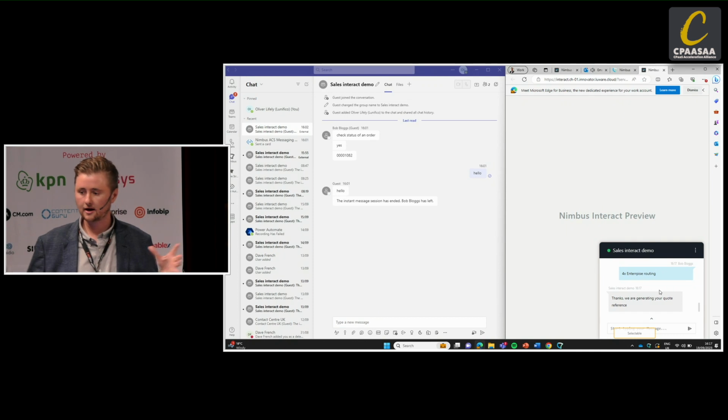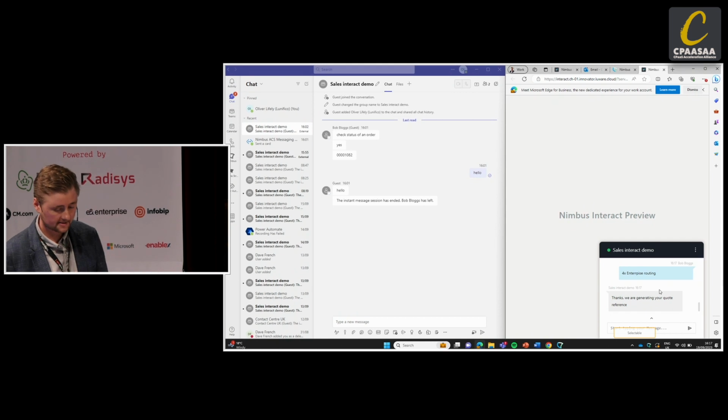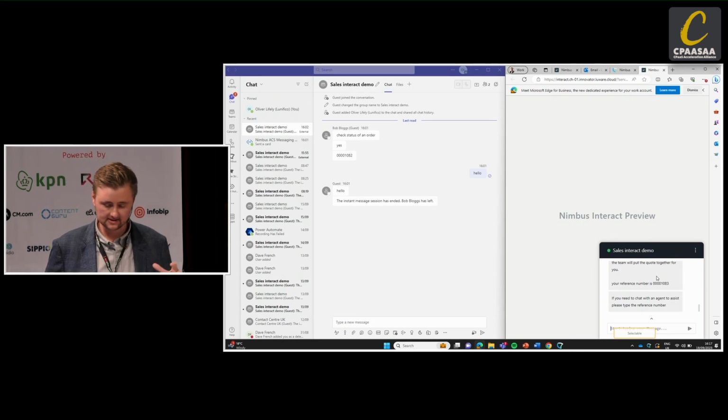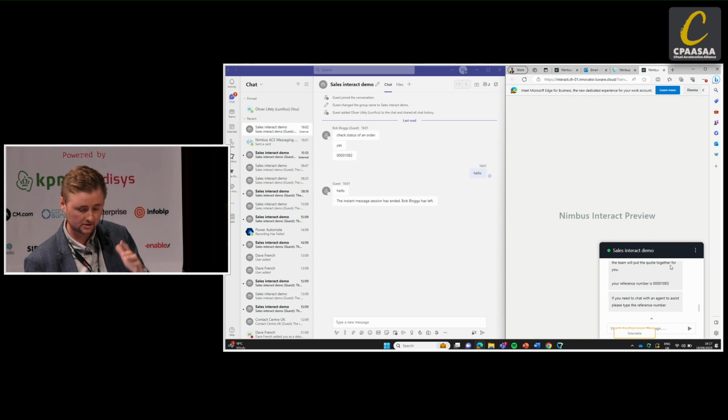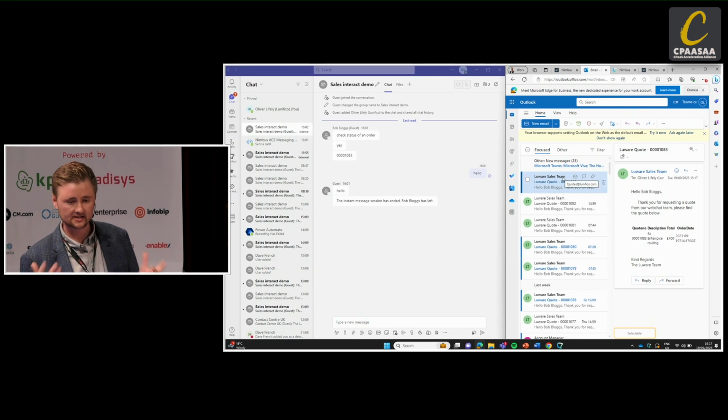Again, this is pulling in other tools that we're using within the customer's ecosystem. This is actually going to generate a quote in our Salesforce CRM system here. It's generated a quote, and it's returned us a quote reference number. Again, we're using different aspects of the Microsoft ecosystem to pull in tools like the CRM. What that's also done is send me an email with my quote. So now as a customer, I have the email of the quote here. That's that interaction done.